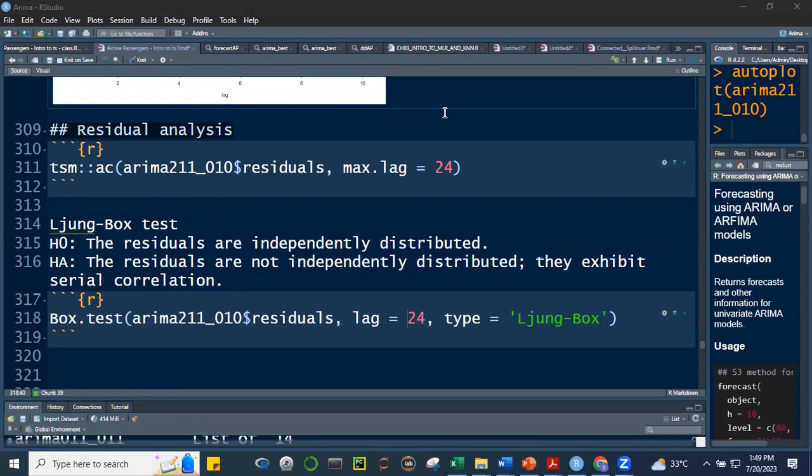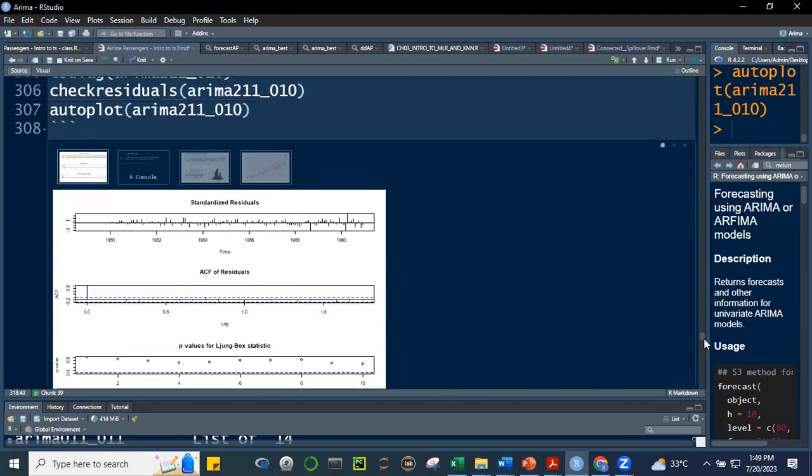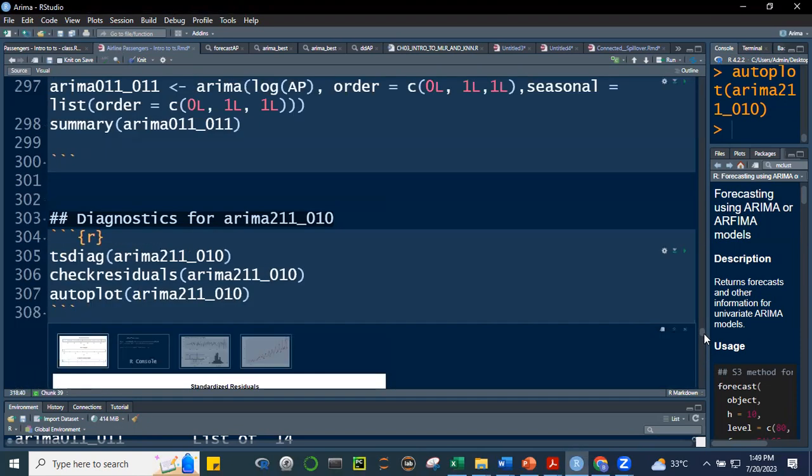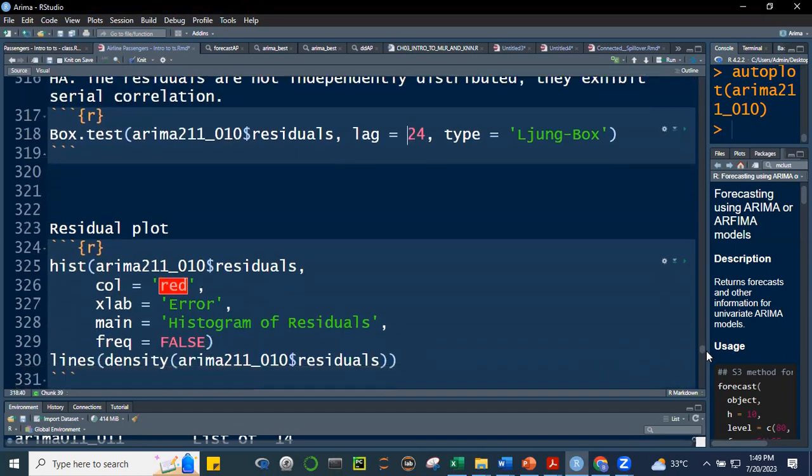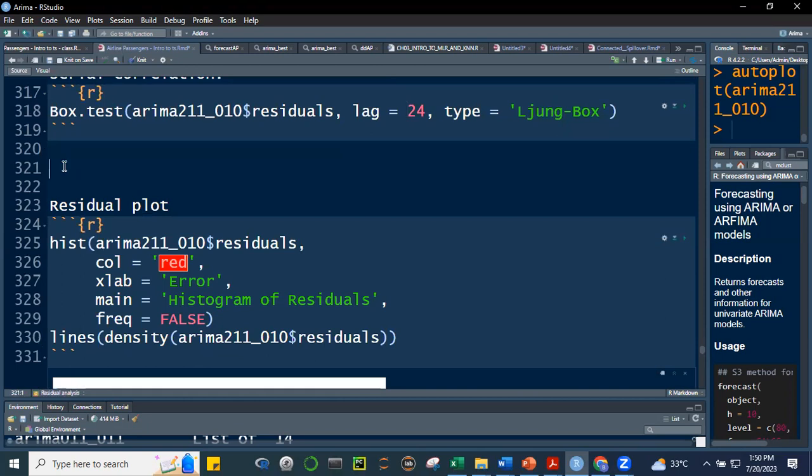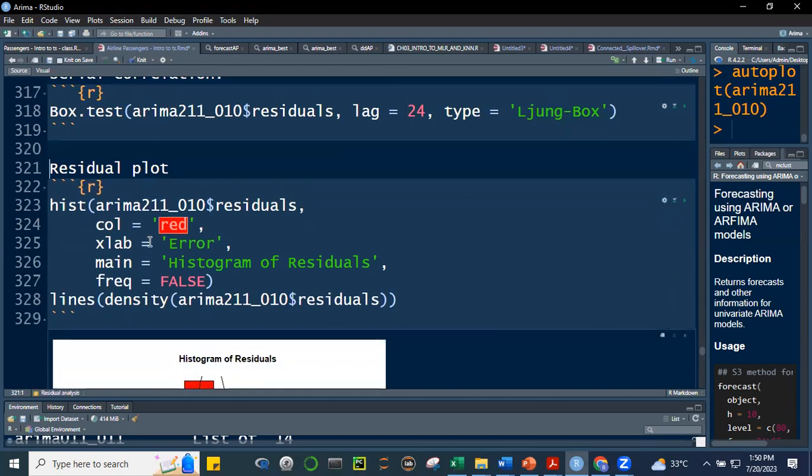And this makes the model technically not acceptable, no? Pero ito na yung best na ARIMA model na ibibigay sa atin, diba? So either, class, accept it as it is or look for another model. And yung pag-uusapan natin susunod, it's the natural na extension of this, yung GARCH model. Okay, but before we do that, let's now take a look at the other, although sabi nga natin hindi natin pwede ma-compare kasi yung isang log yung tinitingnan natin. Okay. Sige, before we do that, let's just continue this. Tapusin muna natin tong AP model natin.